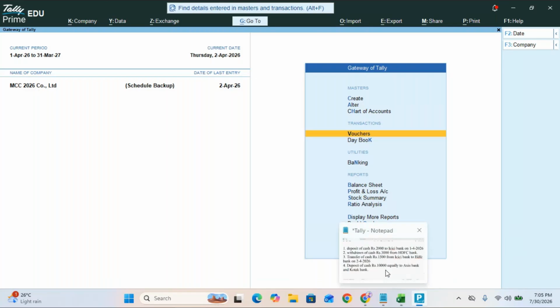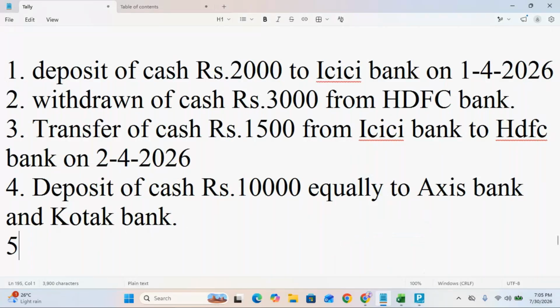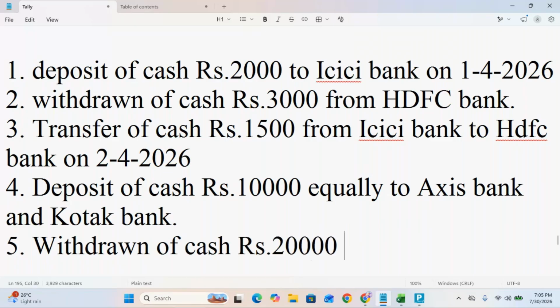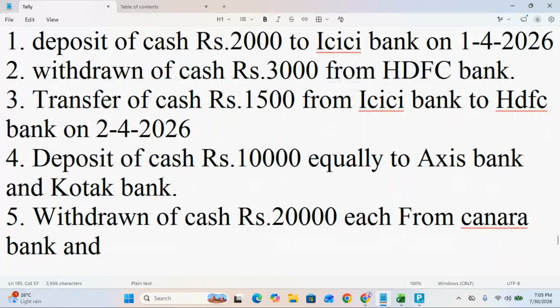Now I'll give the last example in Contra. See, in this example, you have to create Canara Bank and Syndicate Bank and give some opening balance like 40,000, and we have to withdraw from each bank 10,000.